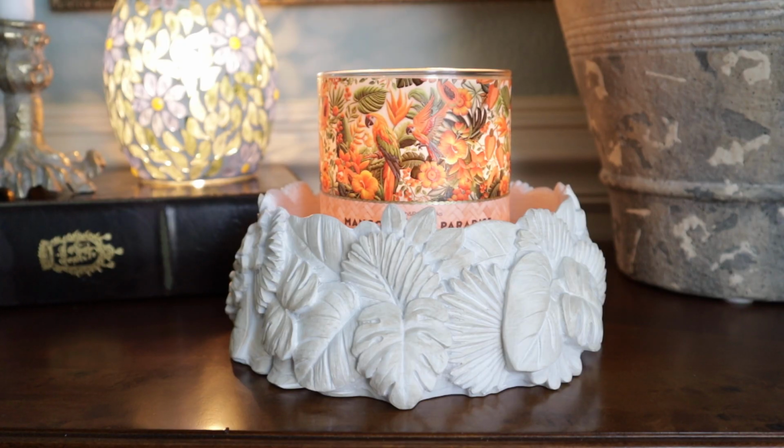The tropical breeze is kind of interesting here, because to me, tropical breeze would imply maybe a little bit of a tropical floral, or a tropical green, or even a salty ocean air type of vibe. I feel like this is a combination. Now, it's not the most prominent part of the fragrance, but I feel like it's a nice combination of a little bit of a tropical leafy green type note, combined with a little bit of that salty aquatic ocean air. But that's not at the forefront of the fragrance.